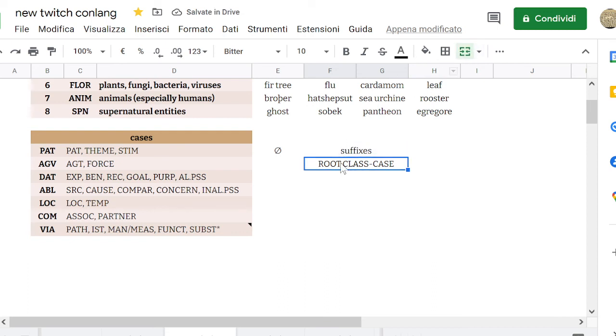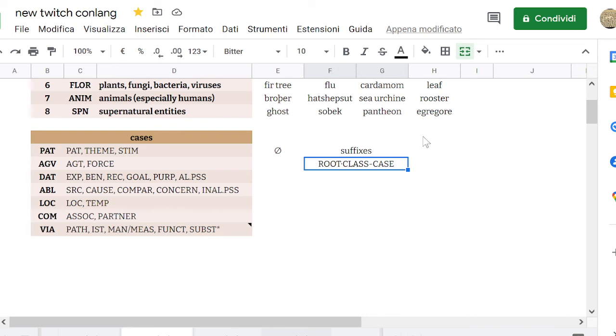And this dot that I'm using, that's me marking that there's like a derivational marker. This isn't like the standard. This is just a thing that some people do in their grammars, is they'll put a dot between derivational morphemes. This would derive from the root a noun of that class. And then the case is an inflectional ending, which I'm marking with a dash. That's showing that it's a case ending that I can remove without changing the meaning of the word. It would just change the role in the sentence. So that's my thoughts on declension.